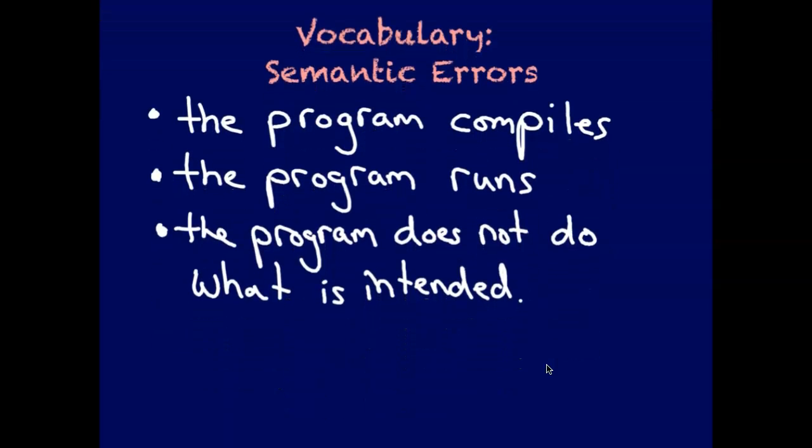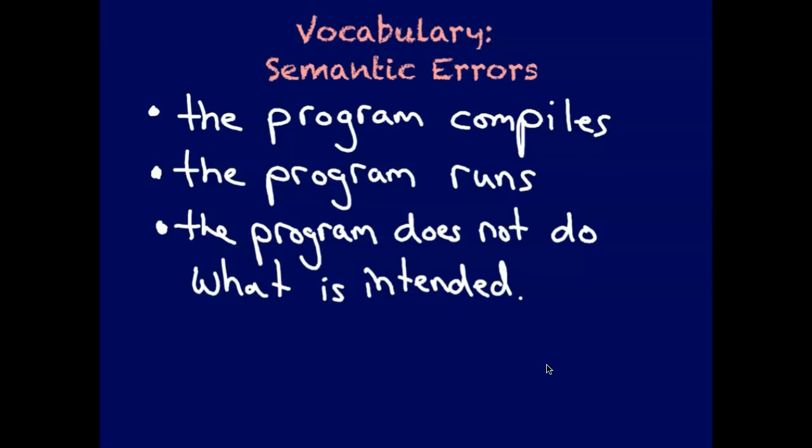The last type of error is called a semantic error. A semantic error, again, is not a syntax error. The program compiles just fine. It's also not a runtime error in the sense that the program doesn't crash. The program executes and completes its execution. However, the result that we got from the program was not what we expected or what we intended. So imagine you have a program that has some formula and it calculates, let's say, compound interest for a given amount of principal and an interest rate at a given amount of time, but it does it wrong. It just gives you the wrong answer.